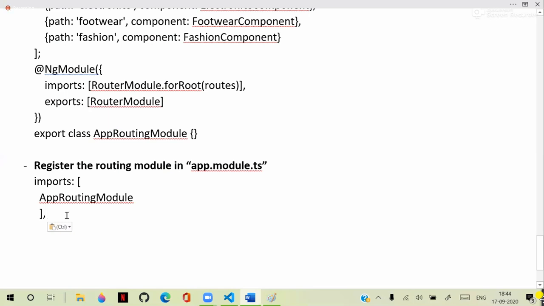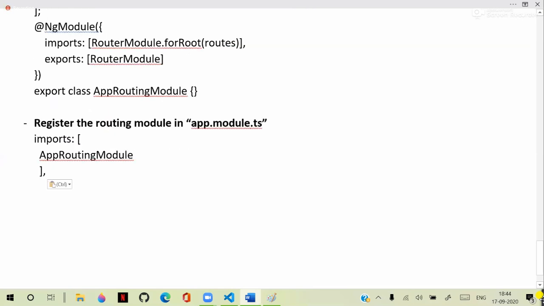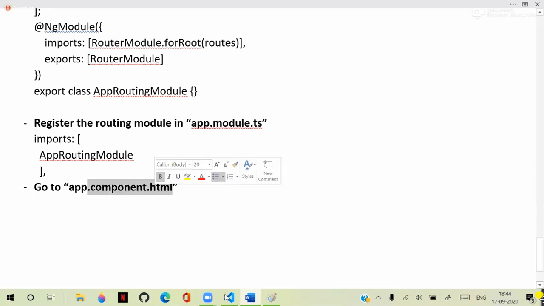Now another important point is after you have registered, you need to customize. You have to go to app.component.html. In app component HTML, you have to design the startup page, that means the navigation page, because by default app.component.html is the startup.